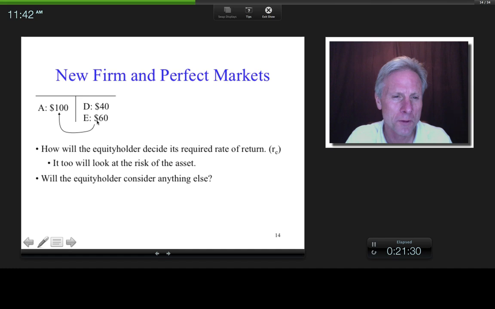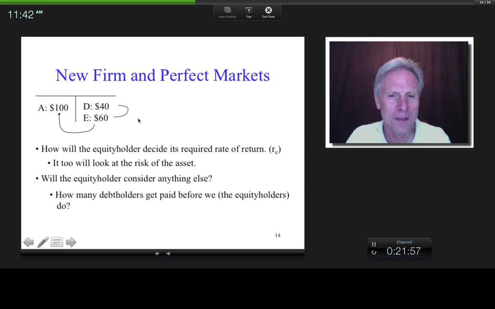So here's my question for you. The more debt holders there are, relative to the number of equity holders, does that make it more risky or less risky for the equity holders? Makes it more risky, right? Because who gets paid first? The debt holders. So when the equity holders are thinking about the required rate of return, not only do they say, hey, what are you doing with my money? But they're also thinking, well, hey, how many of these guys get paid before us? How many debt holders are there? Or if you want me to be a little more exact about it, what's the dollar proportion of the debt holders?